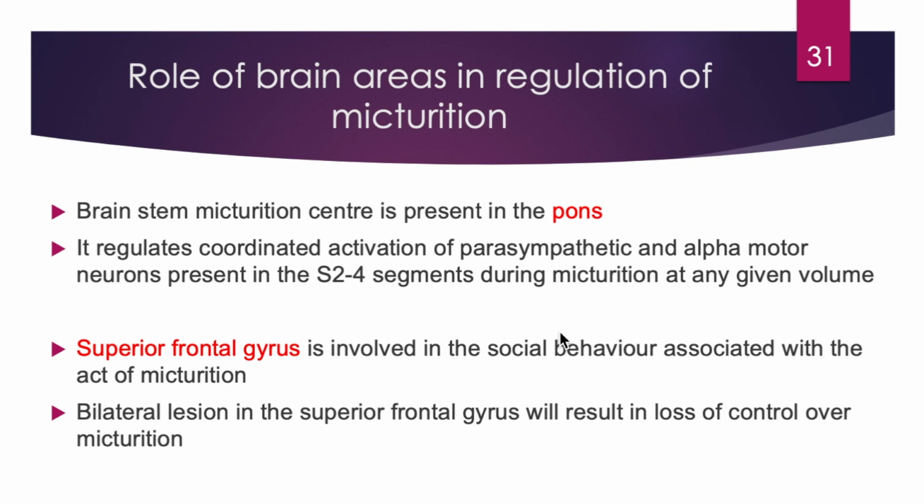Brainstem micturition center is present in the pons. It regulates coordinated activation of parasympathetic and alpha motor neurons present in the S2-3-4 segments during micturition at any given volume. Superior frontal gyrus is involved in the social behavior associated with the act of micturition. Bilateral lesion in the superior frontal gyrus will result in loss of control over micturition.